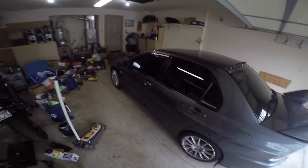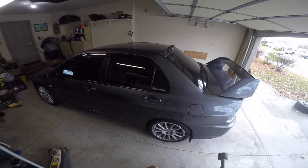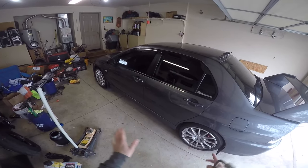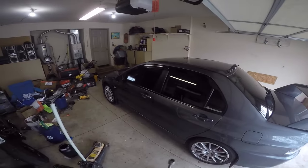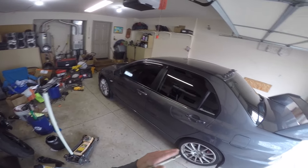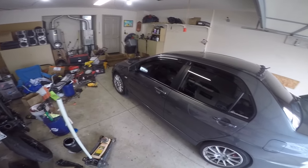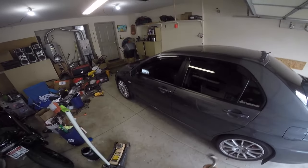So a week and a half ago, 2 weeks ago, I polished, I sealed, and I waxed the car, so it is now good to go through the winter months. Paint's gonna be protected. And then just a couple days ago, I cleaned the interior, cleaned the Alcantara, conditioned the leather, pleather, whatever the hell it is, and cleaned the interior. So it should be good to go for winter.